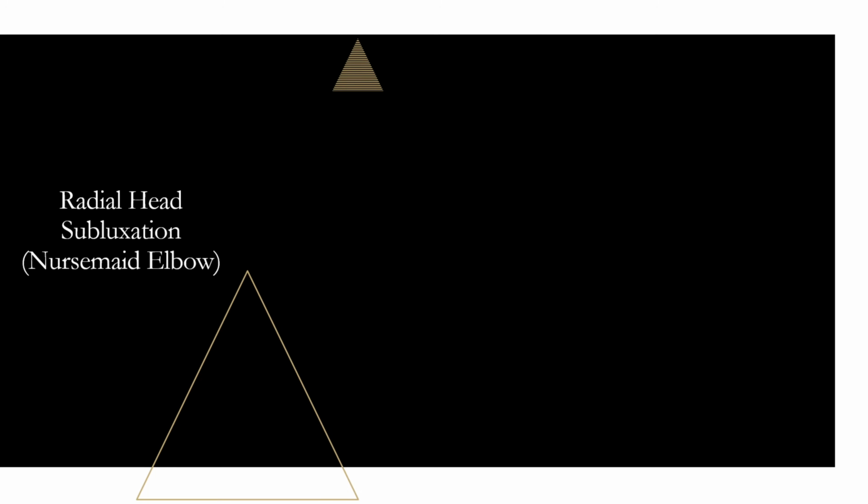All right, let's talk about radial head subluxation, aka a nursemaid elbow. This is important to know because it may come up on an exam, but the thing is, if you work anywhere with pediatric patients, you're going to see this all the time. I used to work in urgent care years ago. We always saw this. So what this is, is a movement of the head of the radius under the annular ligament.